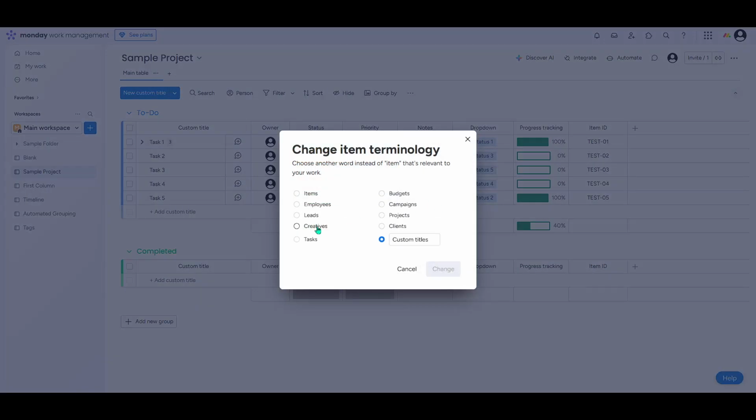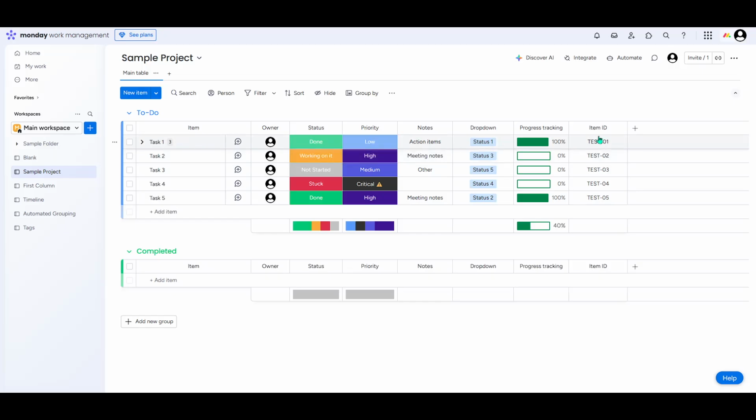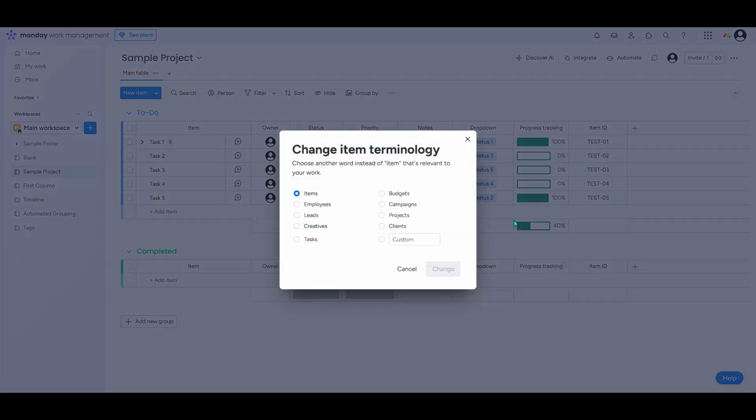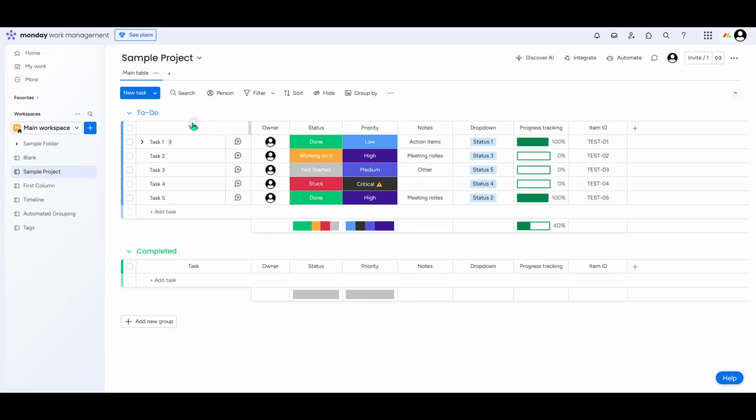These few steps should have made it straightforward for you to adjust the first column to fit your unique project needs. Remember, small tweaks like these, though simple, can greatly optimize your productivity and help your team collaborate more effectively. And there you have it, folks. With just a few clicks, you've retitled the first column and hopefully gained a little more proficiency in navigating Monday.com.